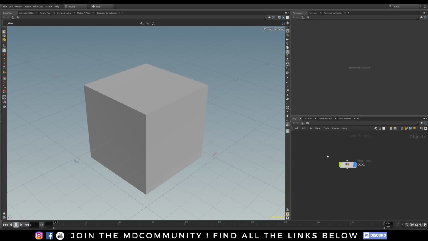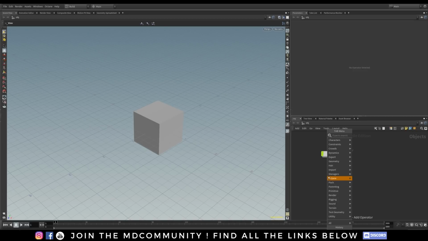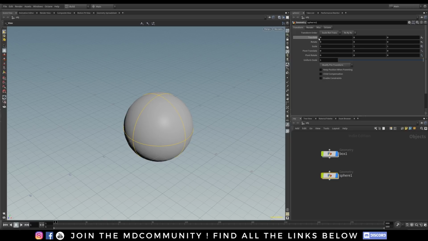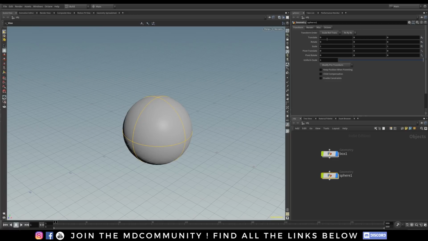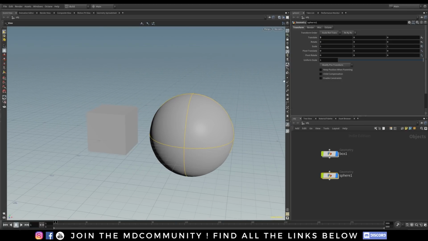As you may know, Houdini works with nodes, right? To place a node, you can press tab and, for example, put a sphere. You are going to place a sphere on 0, 0, 0. If you want to move the sphere, you can come here and do a translate in the X axis, 2 units, and voila, simple as that.